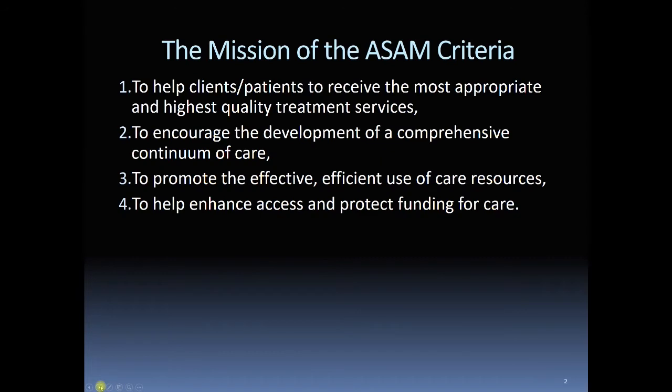Okay, the mission of the ASAM criteria, as you see, is to help clients or patients receive the most appropriate and highest quality treatment services, to encourage the development of a comprehensive continuum of care, to promote the effective, efficient use of care resources, and help enhance access and protect funding for care. The biggest shift with the ASAM criteria is we're no longer program driven in its individualized treatment.